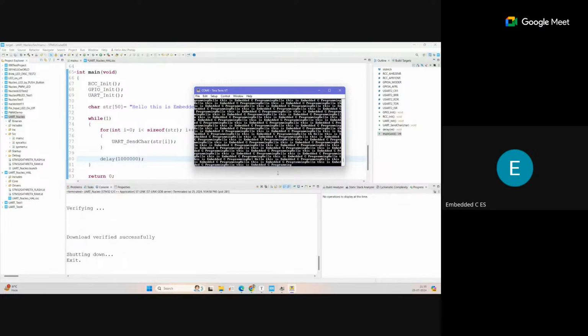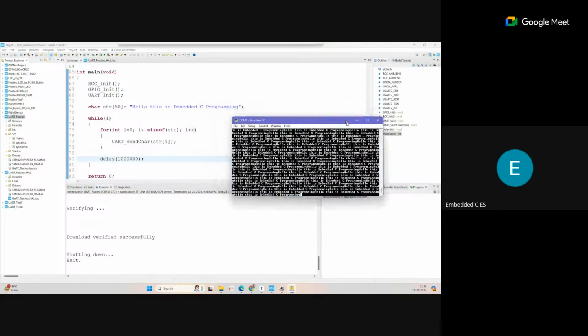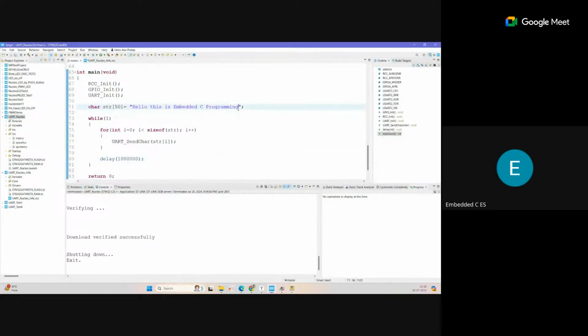Now it is coming slowly, but we are getting it in the same line. So we can pass a new character here, one more character so that it comes properly. That is R actually.